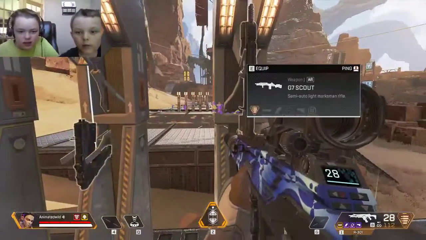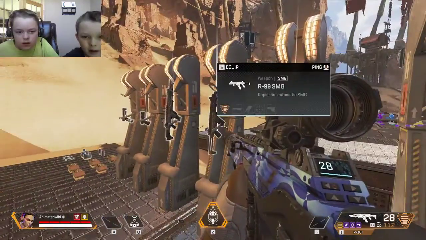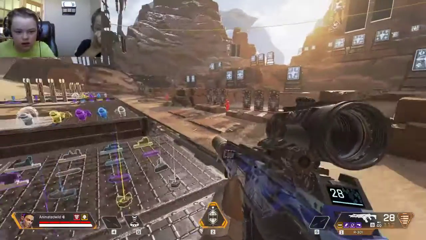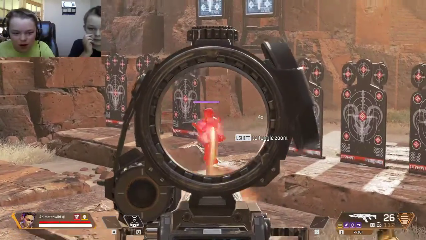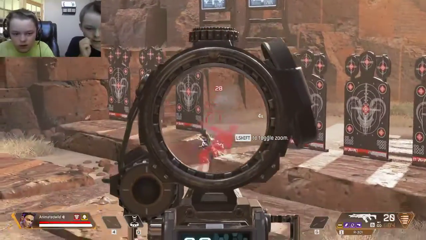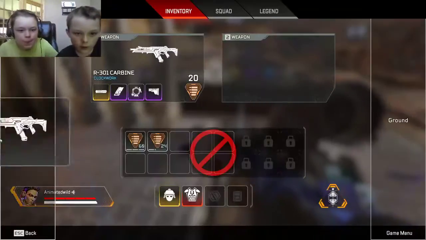And I don't really use the G7 Scout. It's pretty bad. And can I give this gun a try? The R301. Yeah, this gun. Let me try. I'm gonna shoot this dude right here. Okay, just letting it reload. There we go. Killed him. And there are other features I want to show you. Come on, let me drop this.